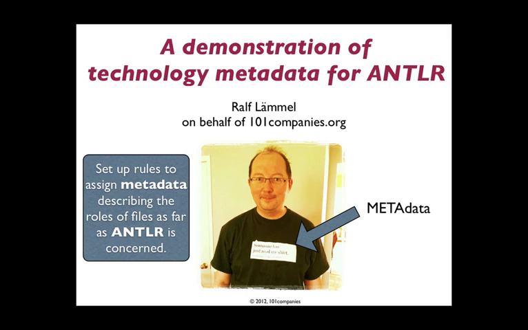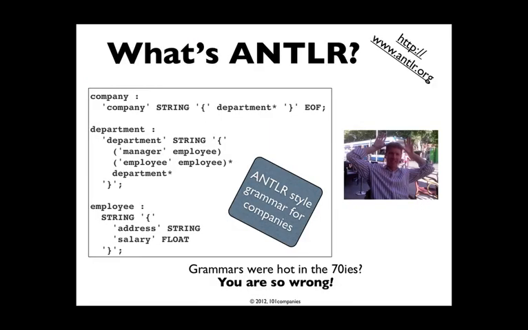Basically we want to see what files in the ANTLR-based implementations actually relate to ANTLR, and in what way. I hope you know ANTLR. ANTLR is a parser generator, a pretty cool one by Terence Parr. Just as an example, you see the syntax of companies expressed in the ANTLR notation. This is more or less executable as is with ANTLR, and you would get an acceptor this way.